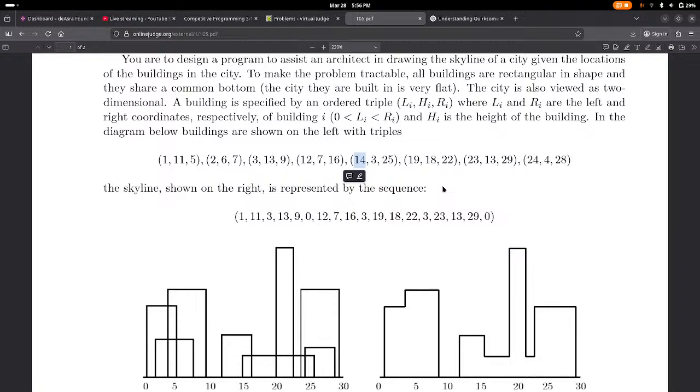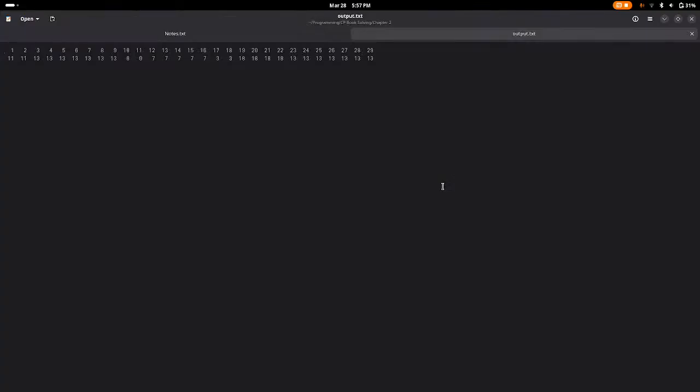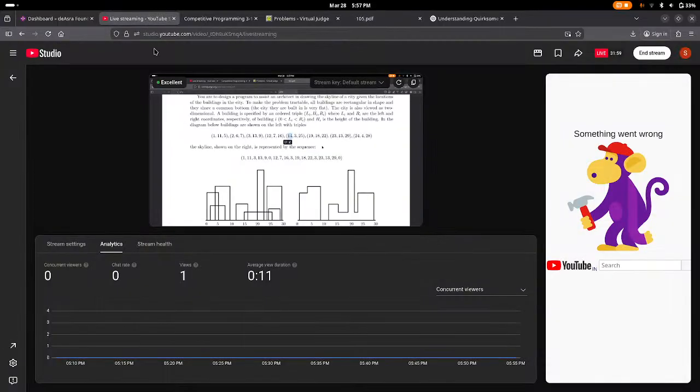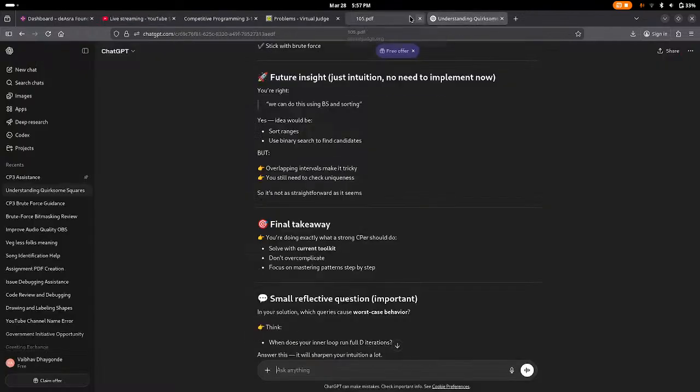This is indeed interesting. Okay, yes. The thing is that at 22 the height decreases. Fantastic.